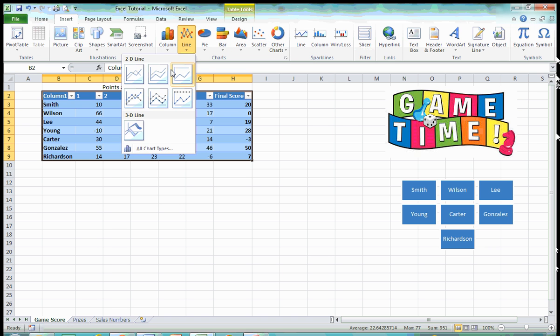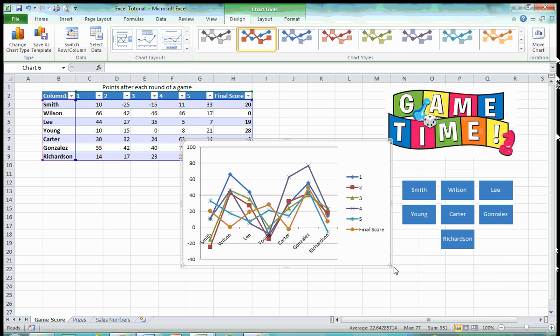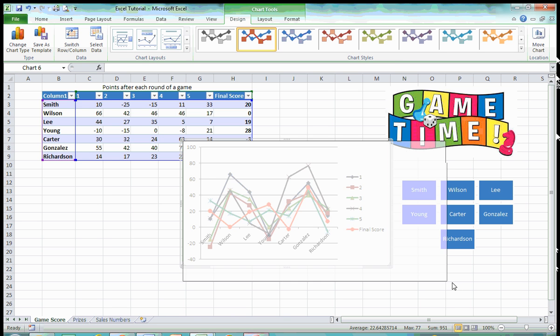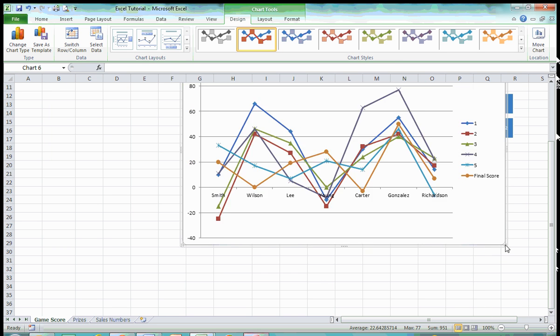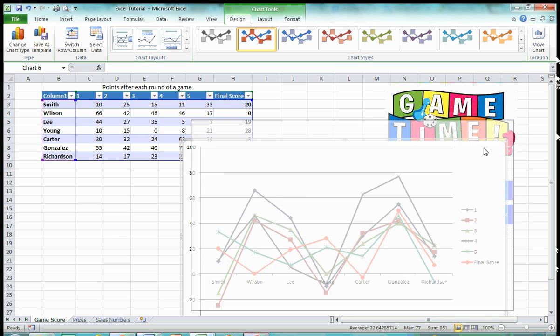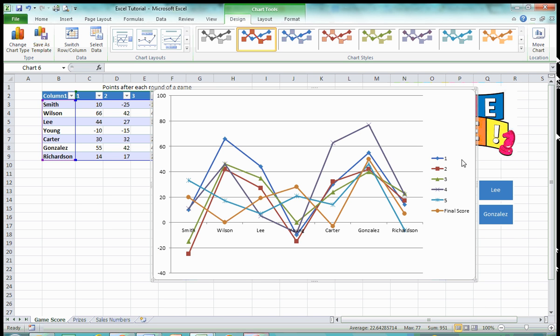Line. Okay, let's try line. I like that idea. All right, this is also kind of crowded, but let's see what we can do with this chart. So I'm going to make it larger, and that's okay if it goes in front of our data.